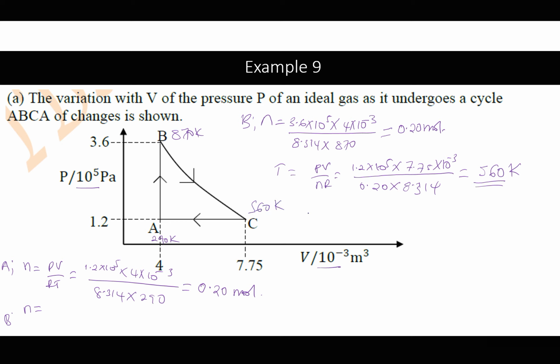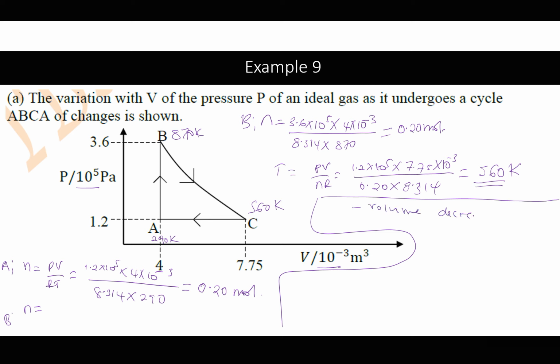So the next question was telling us to explain why the change from C to A involves external work and a change in internal energy. When you understand internal energy, it will be easier for us to explain such, but it's very easy. So one, look at the change from C to A. The change from C to A is involving a decrease in volume. That means work is done on the system. So the volume decreases.